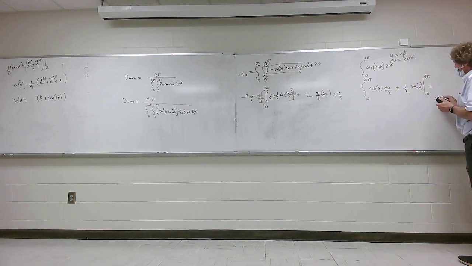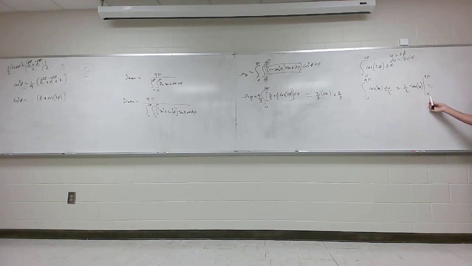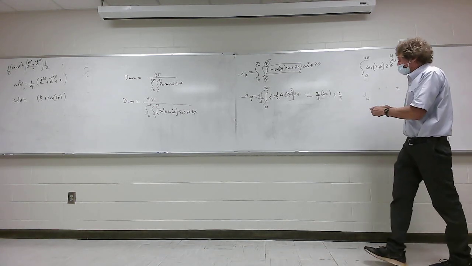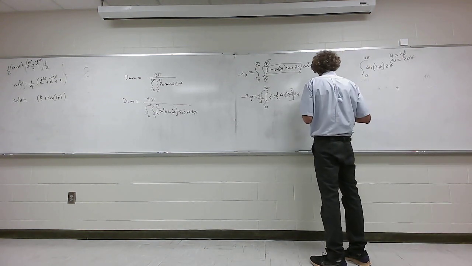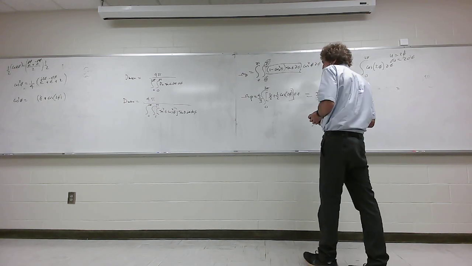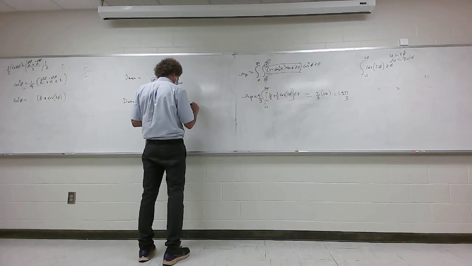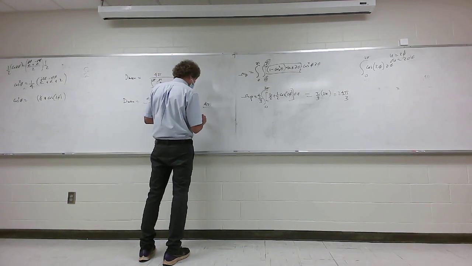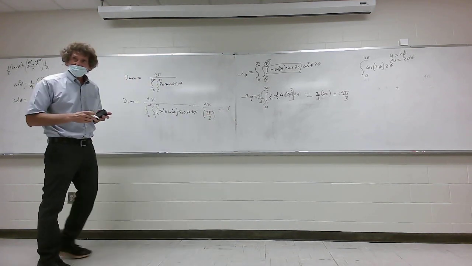All right. What do you know about the sine of 0? It is 0. What about the sine of pi? 0. Sine of 2 pi? 0. Sine of 4 pi? 0. It goes away. In other words, that goes away. And that means that this right here, which is 4 pi over 3, is what goes downstairs. So then this is going to be 4 pi over 4 pi over 3, or simply 3, is the max. Do y'all follow me?